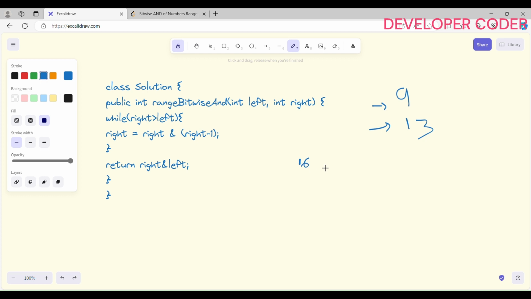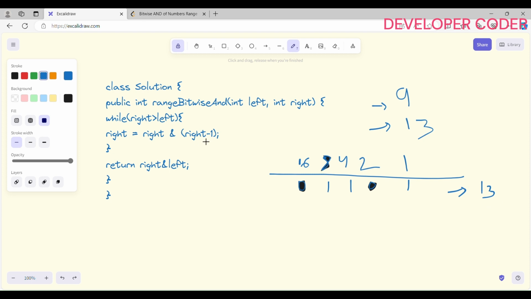Let's take 16, 8, 4, 2, 1. I can write my 13 like this, right? 8, 4, and 1. This is the way I can write 13. Now let's perform right minus 1.